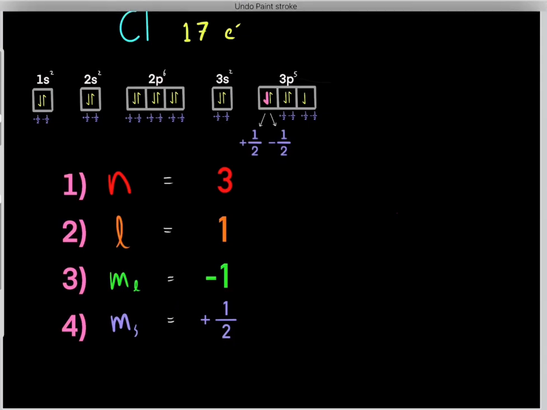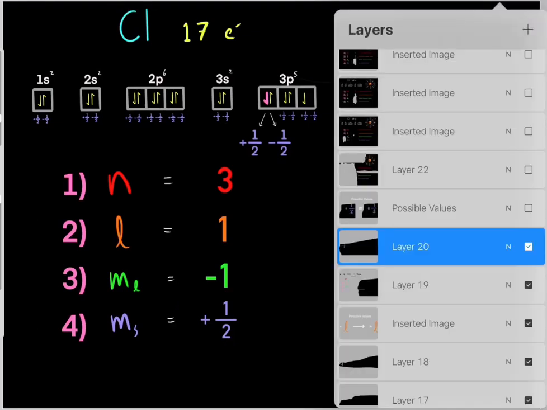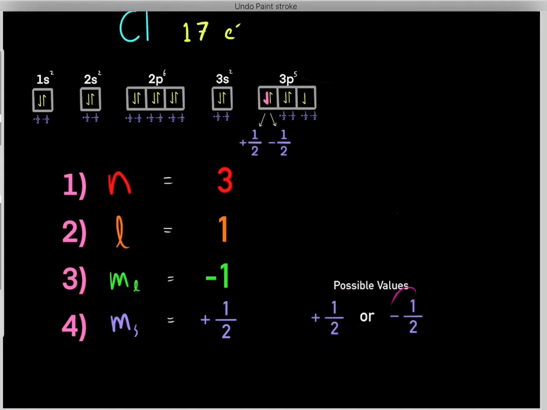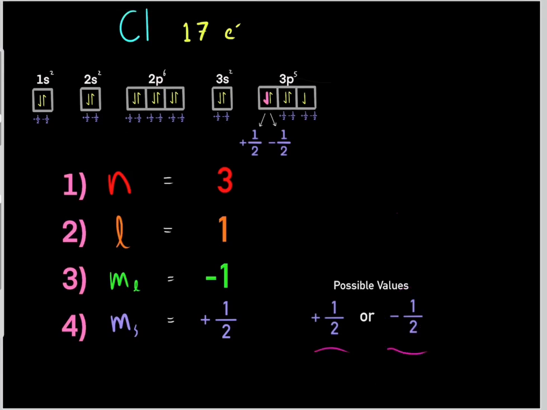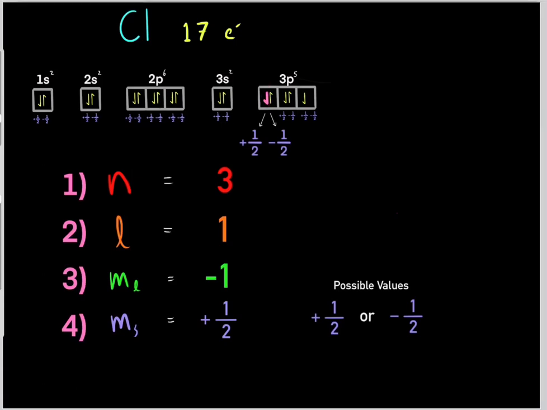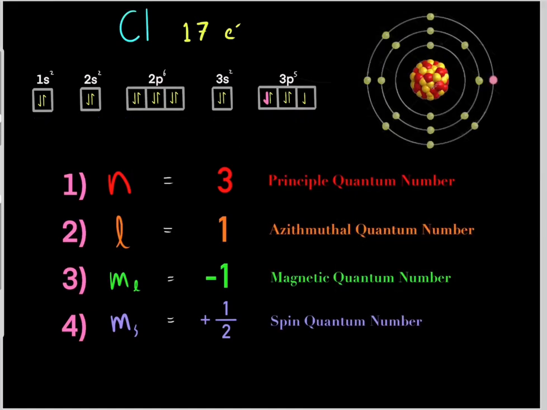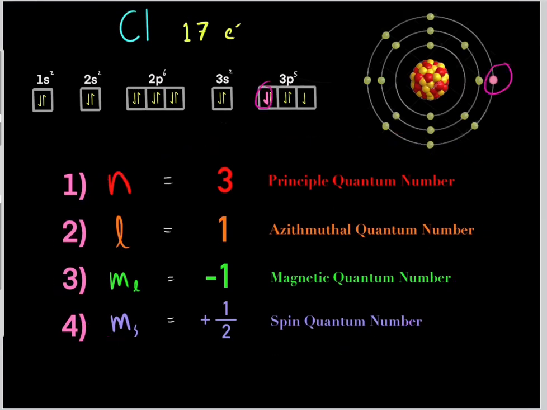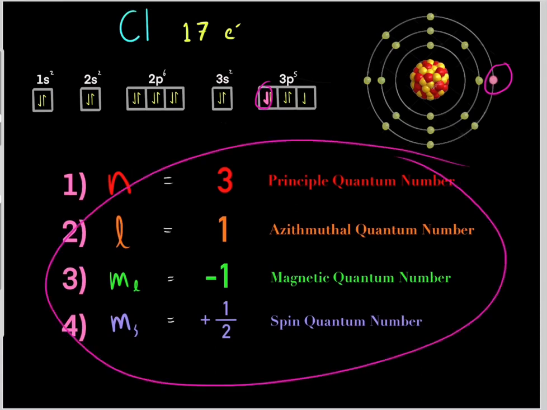So these spin quantum numbers are pretty straightforward. And in terms of the possible values, it will either be +1/2 or it will be -1/2. Those are the only 2 possible values. So again, we see our particular electron happens to have a spin quantum number of +1/2. So now we know how to determine the 4 quantum numbers. And this particular electron, we know we can characterize by these 4 quantum numbers.